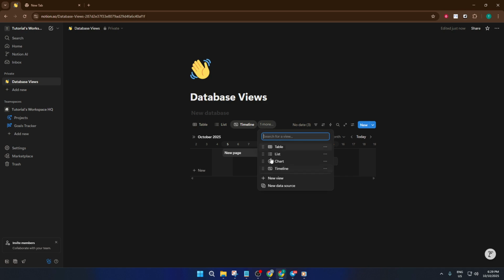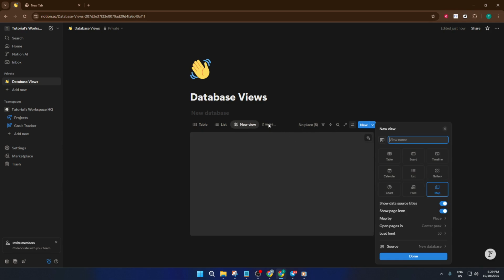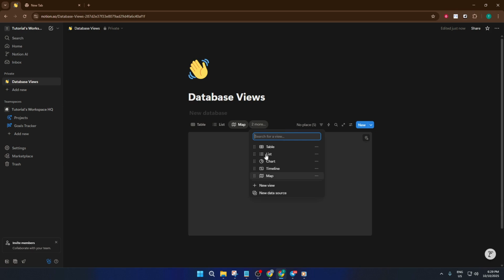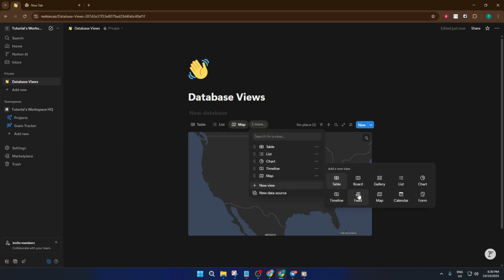Don't forget about calendar view. This displays your database items by date, so you can see appointments, deadlines, or any time-based items laid out across months and weeks. Dragging tasks to reschedule couldn't be easier here. And finally, there's Form view, where you can create an easy way for people to submit new items into your database. Think collecting signups, survey responses, or feedback from teammates, all with a polished form interface.